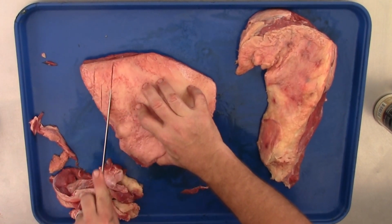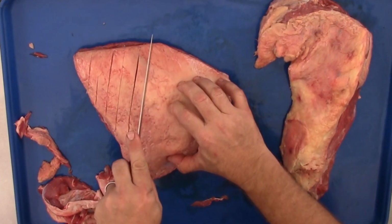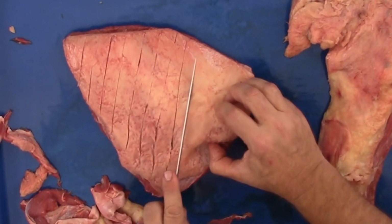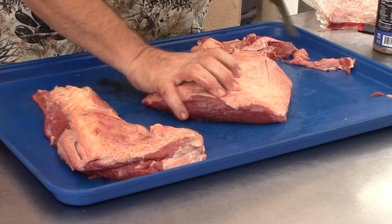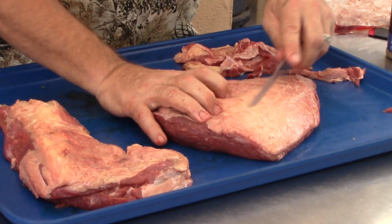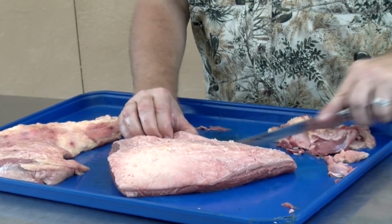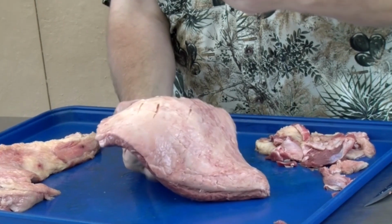Not real deep. Just gonna make some spots for some of this to get down to that meat maybe. It's a little thicker on that front side near y'all, so I'll go a little deeper on that side. Not so deep on this side. Turn it. Same thing, make some hatch marks in it. And if you'll look, see that's starting to open that up. Just gonna let some seasoning get down in there closer to the meat on the side of this fat cap. Probably won't do that to the tri-tip, but on this picanha, I like to do that. Open it up.